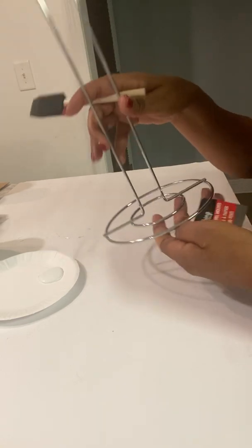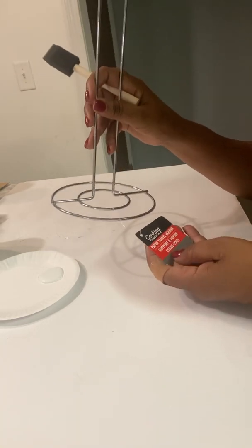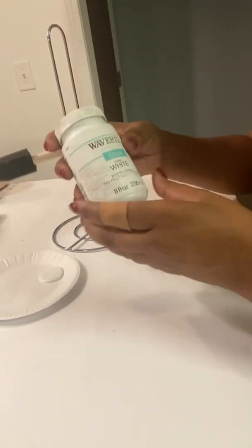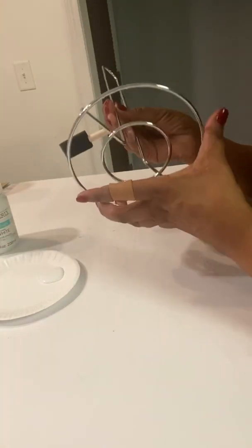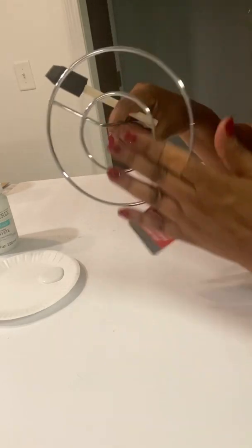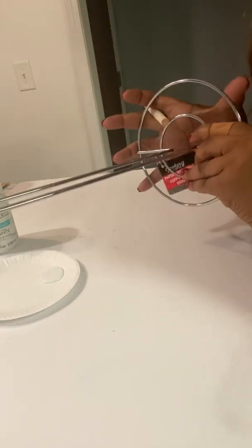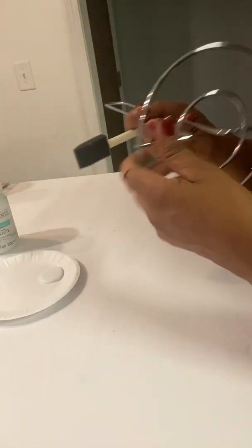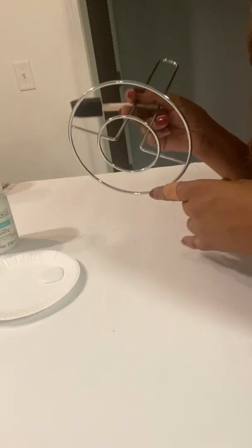You will need four of these paper towel holders. I picked them up from Dollar Tree, and this is what you'll do to all four of them. I have Waverly white chalk paint that I will paint. This is the area we're focusing on right here — the circle — so let's not worry about this bar right here because it'll be hidden, but this circle is where we'll pay the most attention.